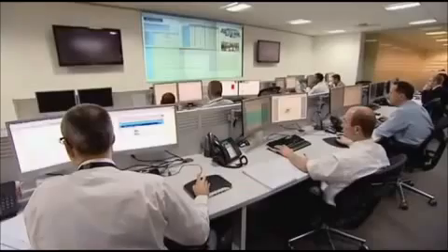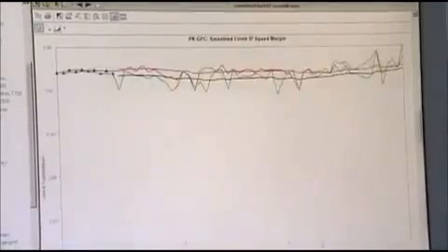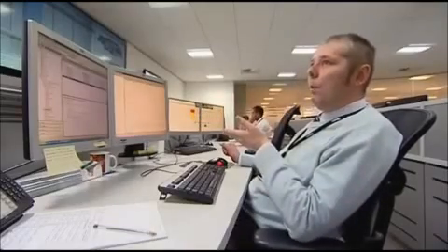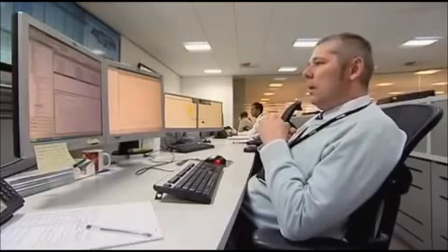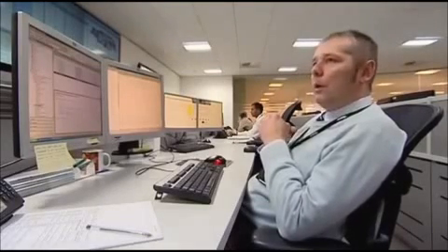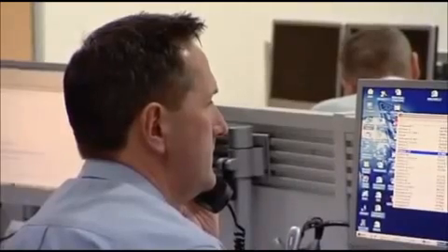The centre receives a million and a half measurements every day from anything up to 1,200 Trent engines at a time. Typically a minute after the aircraft has sent that information, I can see it in graph form. The data is analysed by computer, and if any unusual readings are detected, the engineers are automatically alerted. Probably 95% of the time, they can very quickly work out there's nothing to worry about.